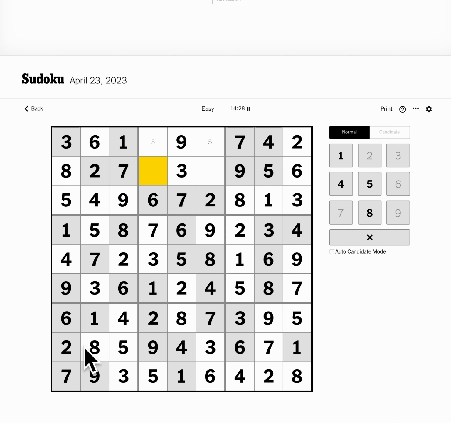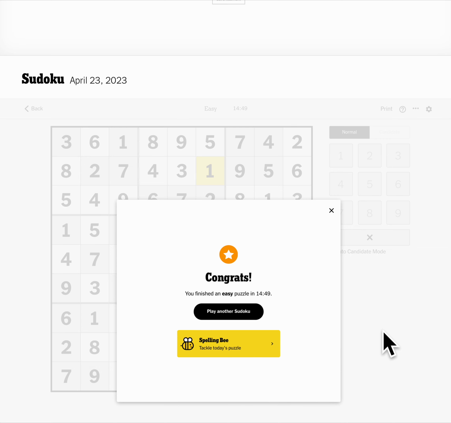Okay, column number 4 has 1, 2, 3, 4, 5, 6, 7. Okay, this is missing 8. 1, 2, 3, okay, it's missing 4 or 8. This can't be 8. That must be 4. That must be 8. Now that must be 5. That must be 1. So aside from my silly mistakes, it was easy enough.